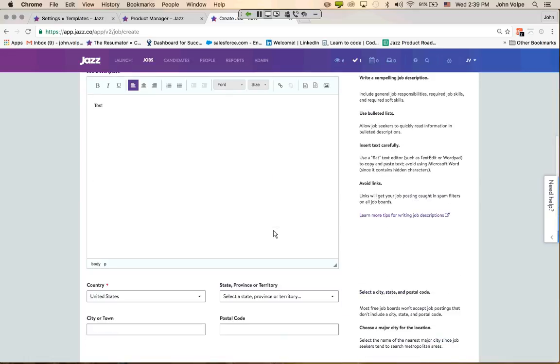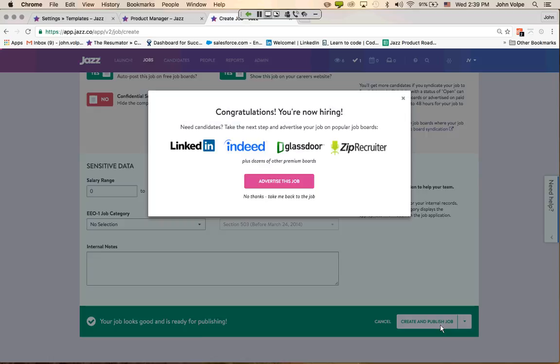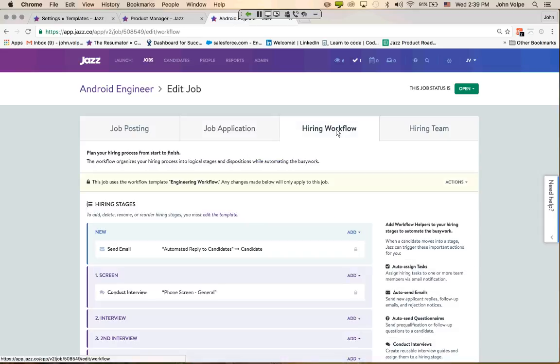Once you've selected a workflow and you actually create this position, this is where it changes for you. If you are 100% comfortable where you're at in the current process and you love the way that this workflow tool functions in Jazz, feel free to come in here and unlock this job from the template. Unlocking it from the template is essentially the way that it functions today. But by default, we will couple it to the engineering workflow. So then you can, again, on the administrative side, edit this engineering workflow to affect all of the jobs. That's really where the difference comes into play.